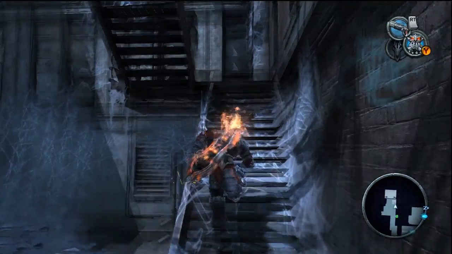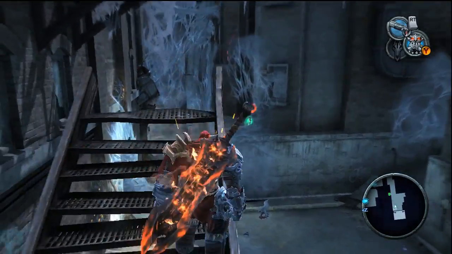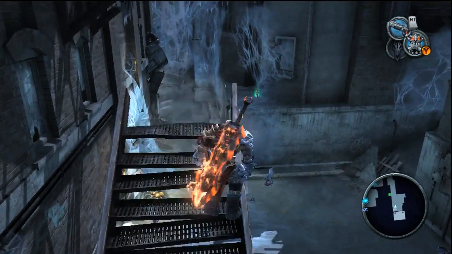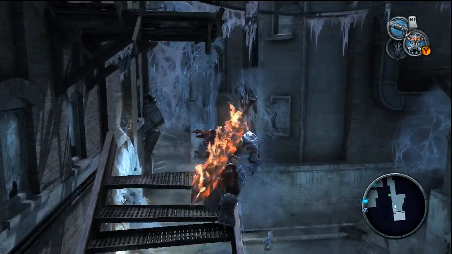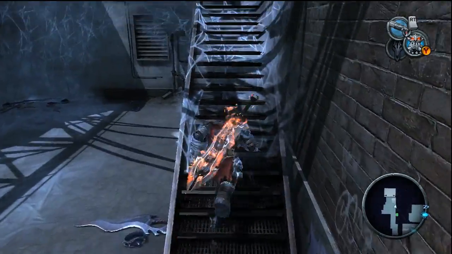So, while there is something up there we need the Abyssal Chain for, there is an artifact that we can grab right now. A soldier artifact. It's going to be a little tricky. You kind of have to get to the edge here and not fall off, and then Shadow Glide over.